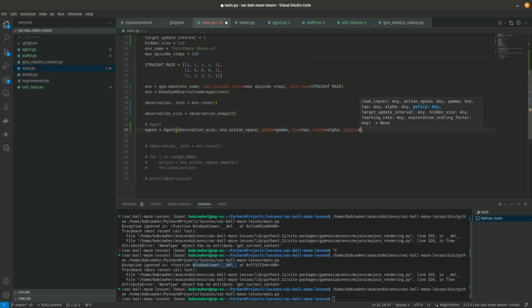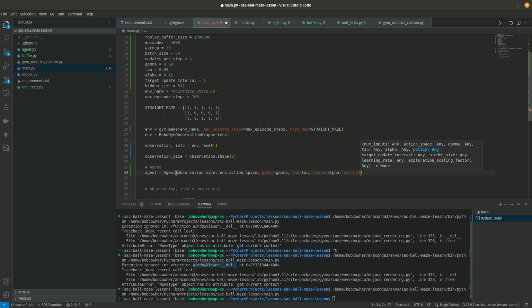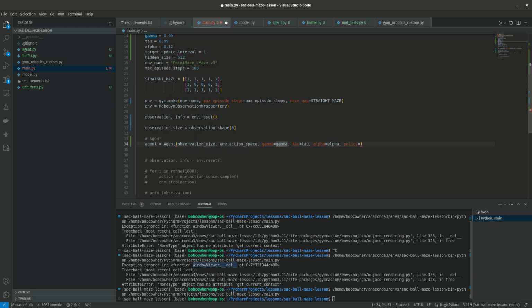Oh, policy equals, we have not declared a policy. So let's take a look at why. All right, I don't actually think we need policy here for what we're doing.